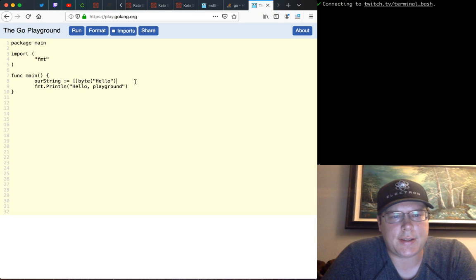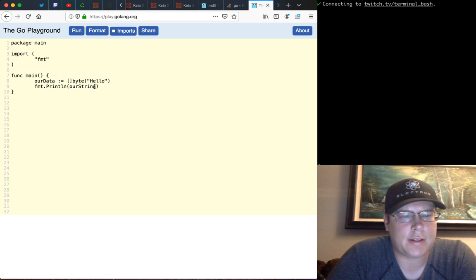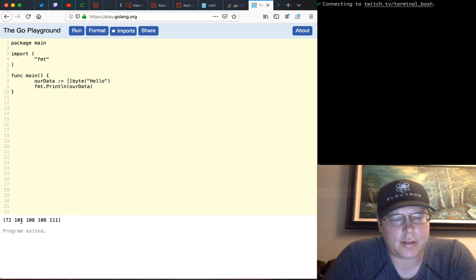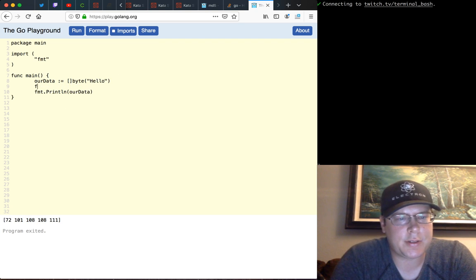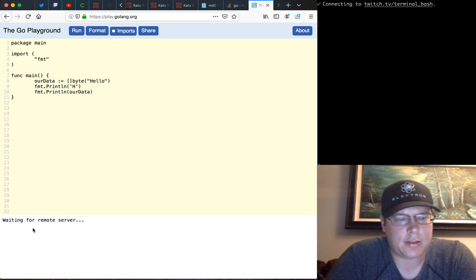Slice of bytes, and then we're just going to print our string, which is not a string. So we'll call it our data. Our data is fine. And we'll run it, and we can see we get a slice of bytes, right? So 72, 101, and so for example, if I were just to print line a rune of H, I would expect those two to be the same.